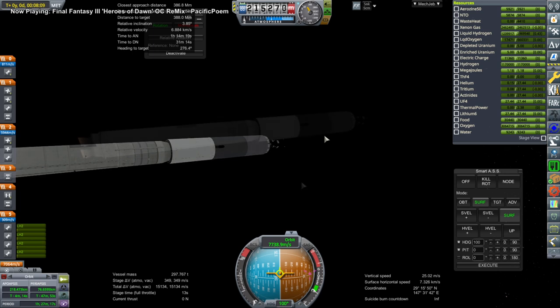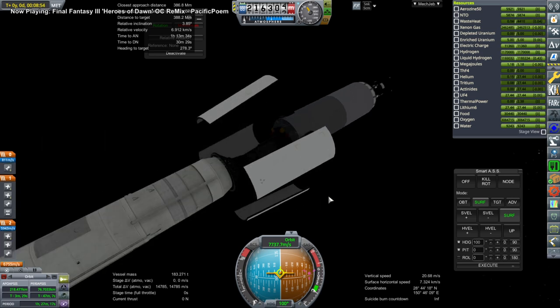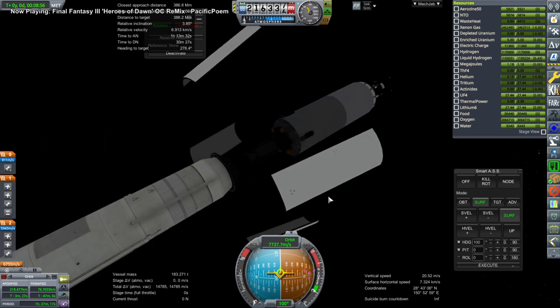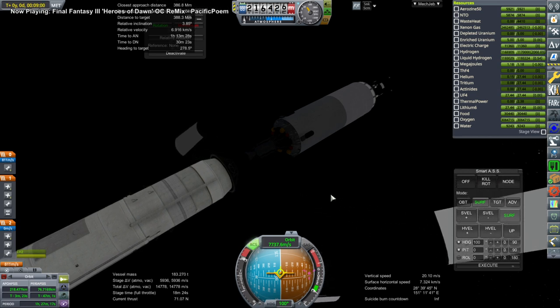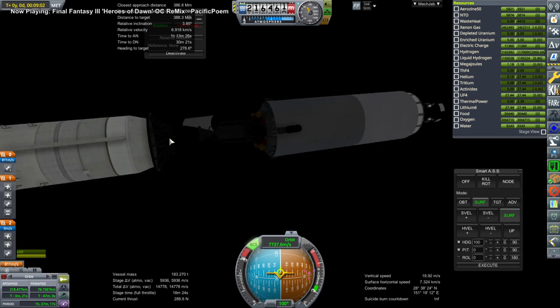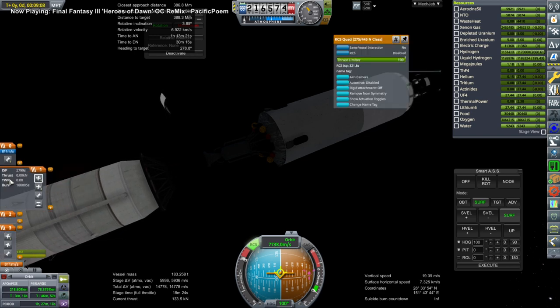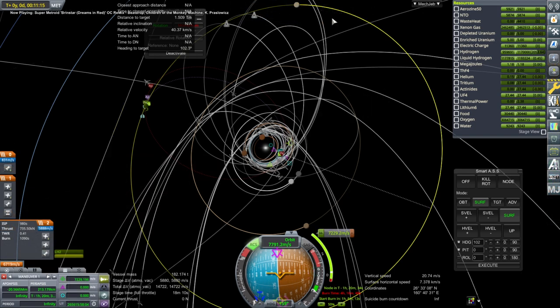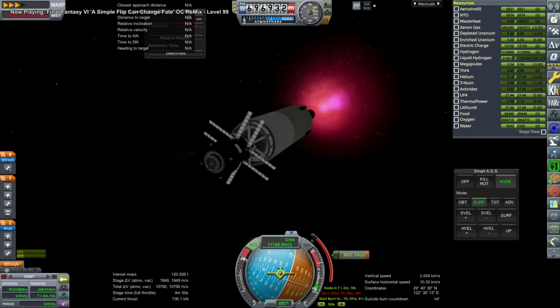That is now in orbit — well, short of orbit. We deorbit the core stage, and we had to keep short of orbit to do that. Then the nuclear engine finishes orbit. You can see it's probably going to need some delta-V out of the ion engine stage to finish the transfer over to Saturn, which was to be expected. There's the long spool-up of the nuclear engine. We have a plot for Saturn — it only costs a little bit more than the Jupiter thing. I think we just had a really bad opportunity for Jupiter.